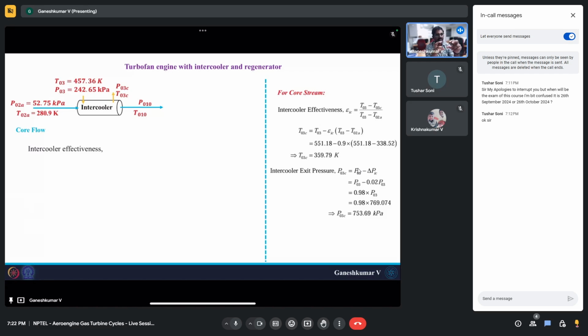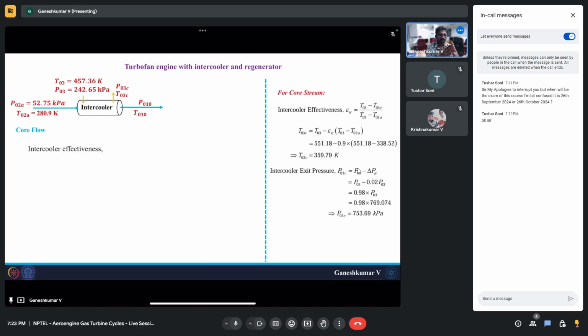These two streams are at different temperatures, and we are putting them in a chamber such that it can exchange only heat. It does not exchange mass. There is no mixing happening inside an intercooler, only heat exchange. So there will be a pipe, and on top of it there will be another pipe. There will be a hot stream going inside another pipe, and that pipe might be made of highly conductive materials like copper, and hence it will allow heat to transfer from the hot stream to the cold stream. So that is what is happening in the intercooler.